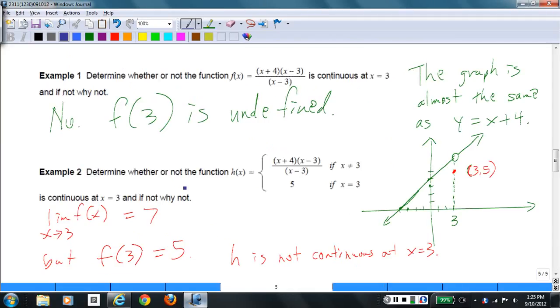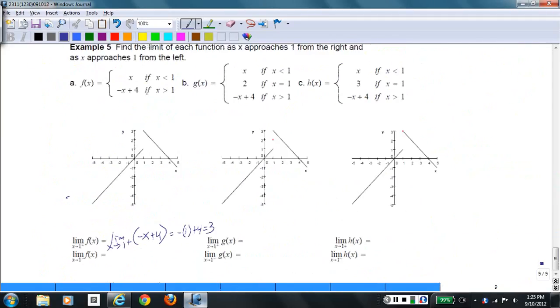Visually, as x approaches 1 from the right, points on the graph are approaching a point whose y-coordinate is 3. So the y-coordinates of those points are approaching 3. So the value of the limit is 3 as we go from the right. What do we get from the left?